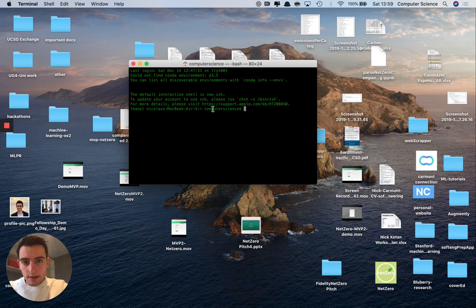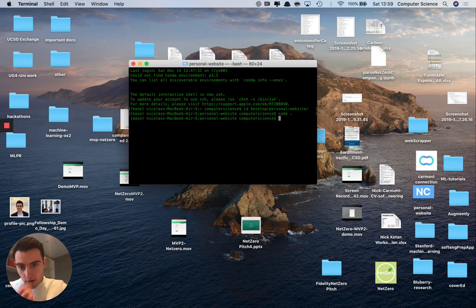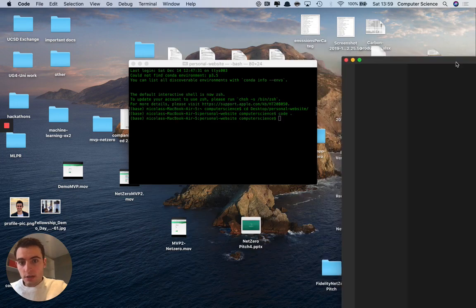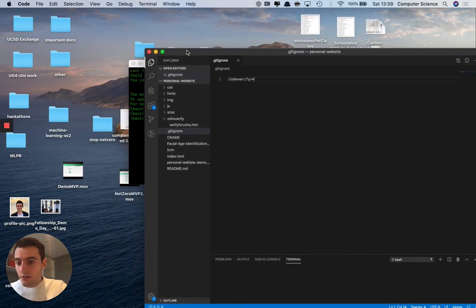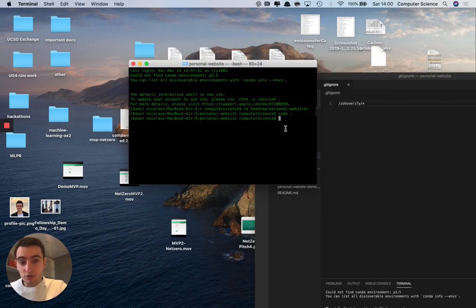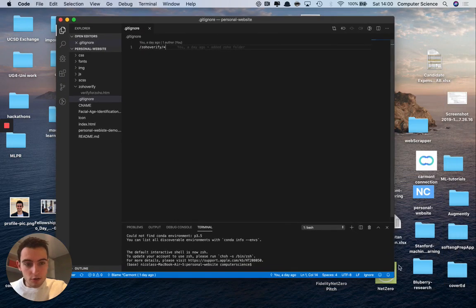So let's head to the code of our website. Right now I just opened the terminal. I go into the desktop, and in my desktop I go to personal website. I just open the code for it with code dot, if you have VS Code, which is an editor. It's really nice that it opens that directory for you.